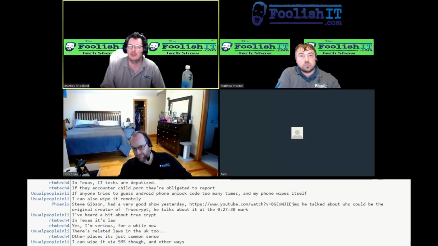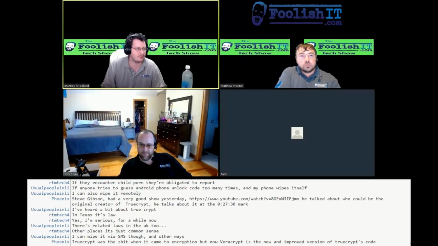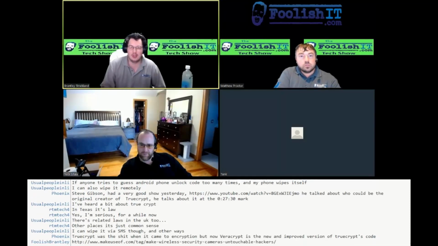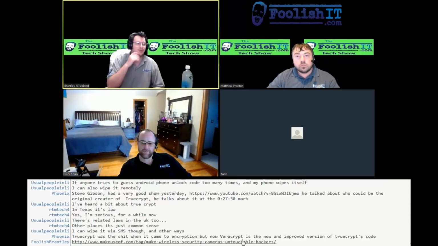If anyone has wireless cameras, you can look through this document to secure them. Basically, what I picked up from it was you just need to make sure that your wireless network is secure and that you're not opening ports so that things can get out. You turn off universal plug and play and things like that.